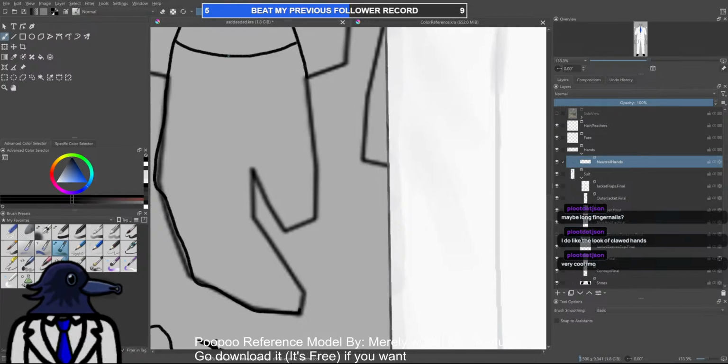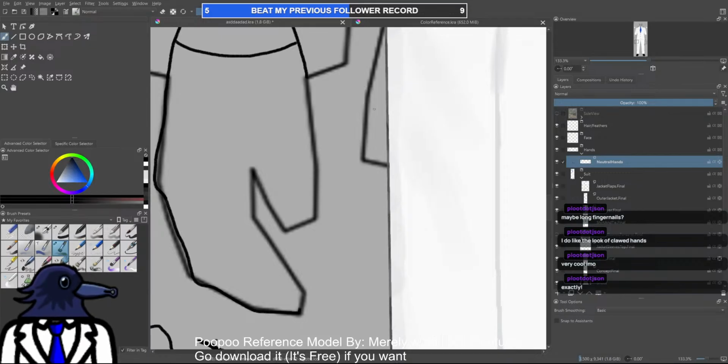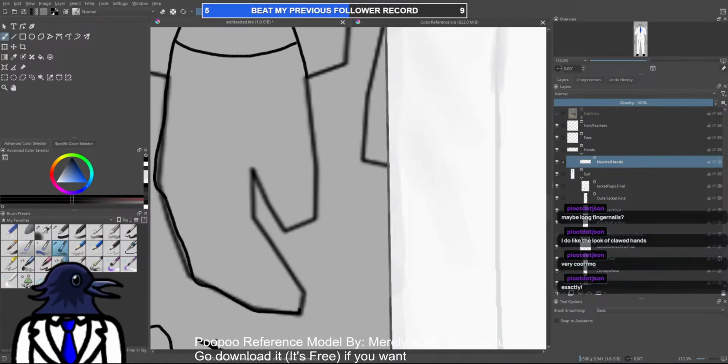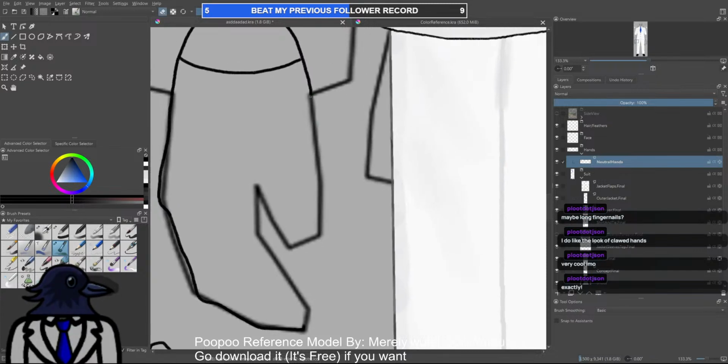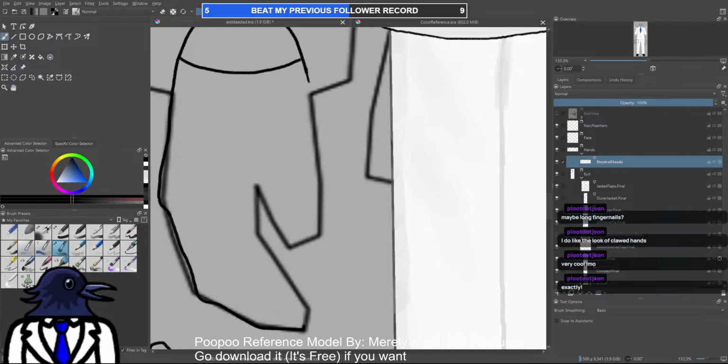Was I at 6? I guess I was at 6. Okay, so there's those. Then if we have, this would be this. 6 pixels. Go like this. Turn off eraser, please. Thank you. And we're gonna go. This curls out.